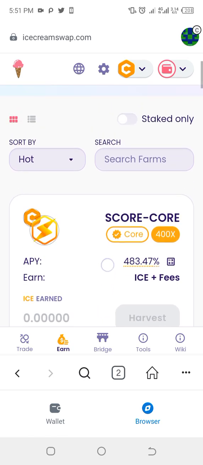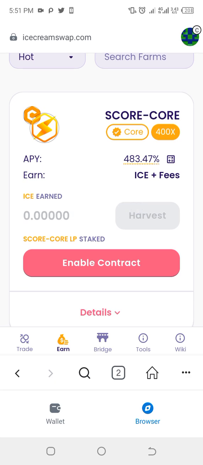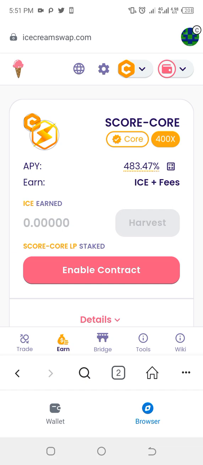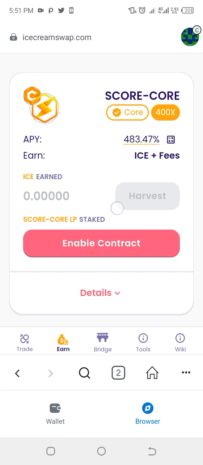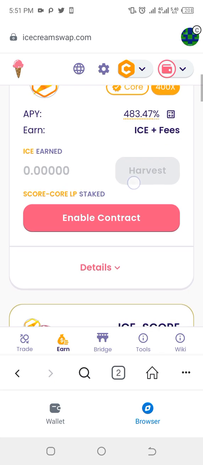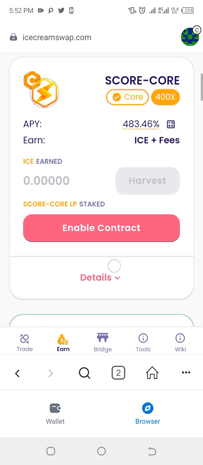So now you look at this. This is a pool. And how do you do a pool? Since it is about the two tokens, S core and core pool, that means you have to provide both tokens, and they must be in a 50-50 ratio. That is, if you are buying $50 worth of S core, you must also have in reserve $50 of core. So both of them together, you now contribute. It might even be $1 and $1, but the two must balance each other in terms of their costs. So you put that together and you enable the contract and you are already farming.